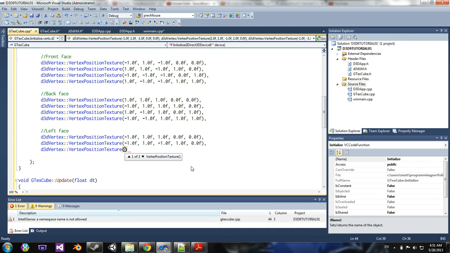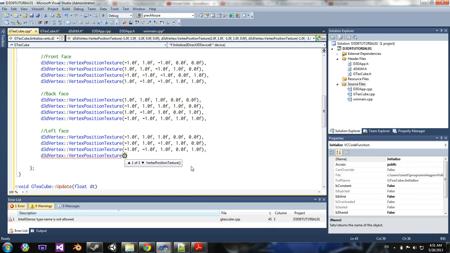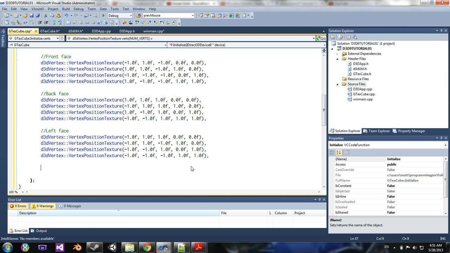Vertex position texture. Again, we're still going to be like this, but we're going to be down low, and we're going to be in. So this is going to be 0.0f, and then finally it's basically just down and then in. So for the last one.